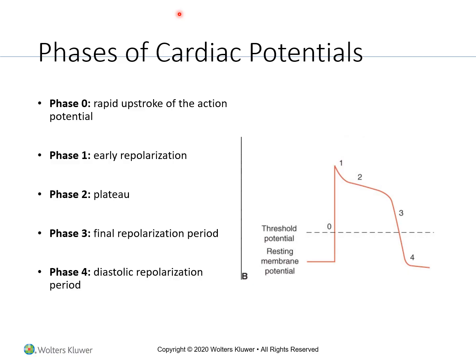And that's when the sodium potassium pump starts to help us return here with transport of sodium out of the cell and potassium movement back in. This corresponds to diastole within the heart. The rest of this was systole. So now we're back to repolarization and we have diastole and relaxation of the heart muscle. So again, phase 4 is the diastolic repolarization period.